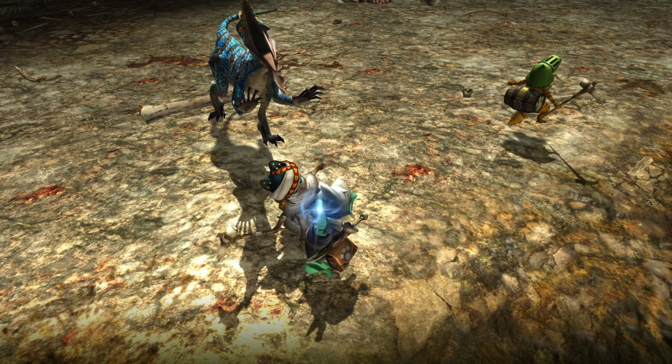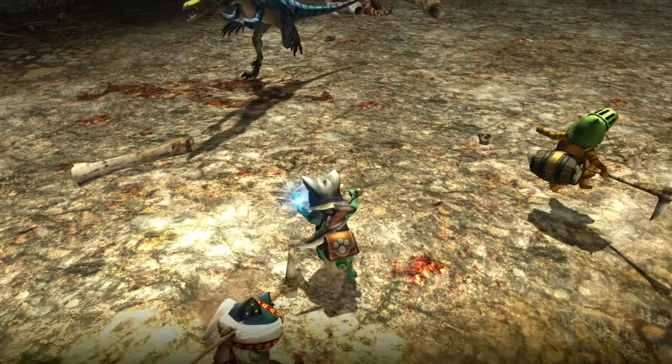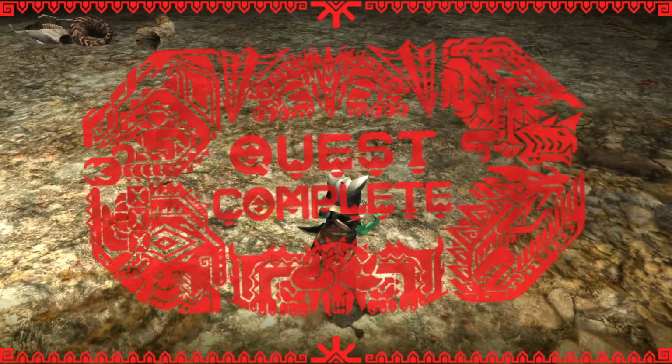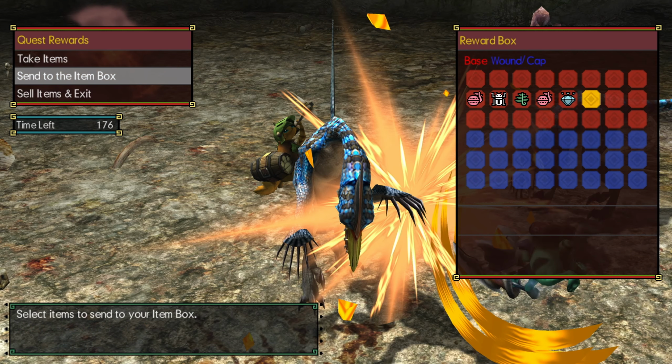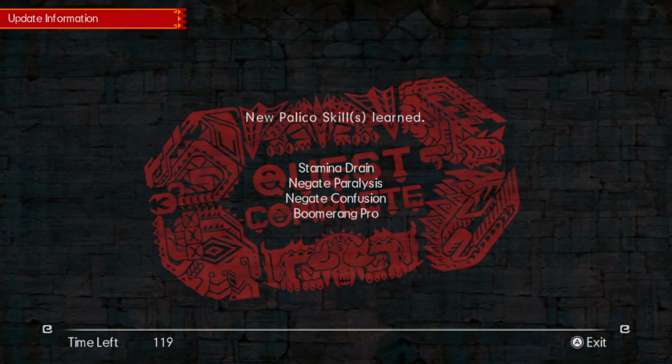Alright, now that quest is over, we're going to send all that stuff to our item box after we get the little quest complete screen. Fire this stuff on the item box. Alright, there we go. We can go through our little quest reward.